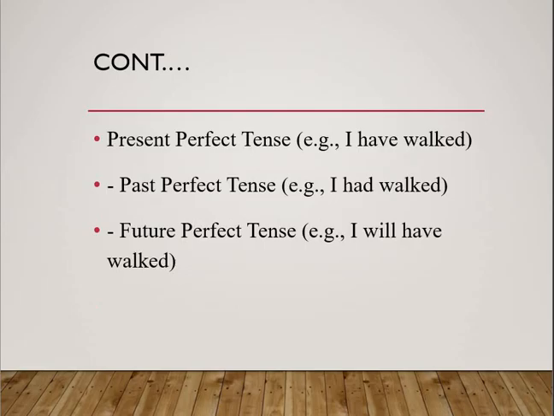Then the present perfect tense, I have walked. I have put an auxiliary verb, have. It's a helping verb. The past perfect, I had walked, had being the auxiliary verb. I will have, that's the future perfect tense. I will have walked. It becomes the future perfect tense, what is to happen, but in perfect tense, in the past, walked. So the auxiliary being will, or helping verb.